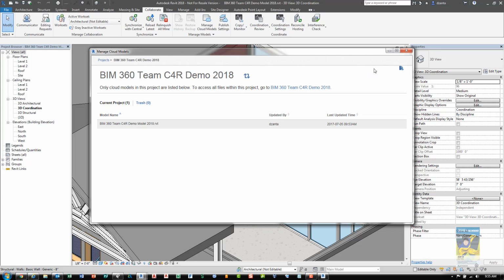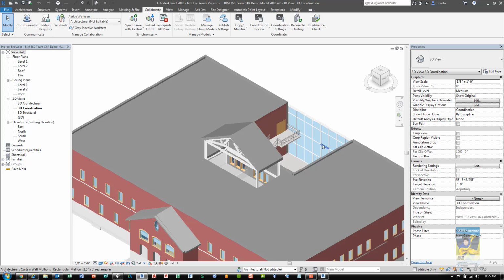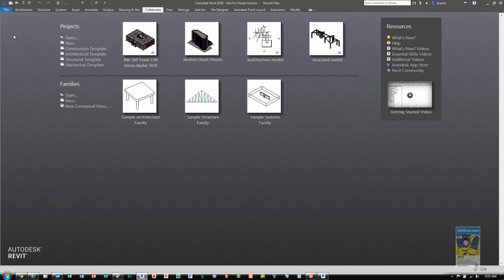Okay. And so while this is getting pushed up, we can do whatever work we need to with this Revit file, and it functions the same way whether you're working with a standard Revit model or a Revit model with worksharing set up on a local area network or a wide area network. It's all the same.